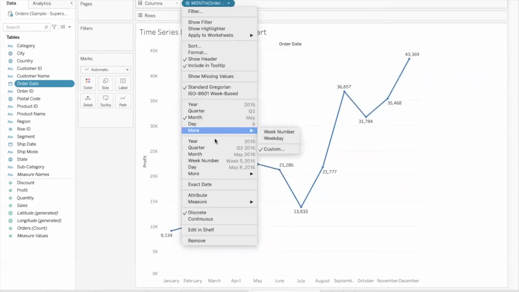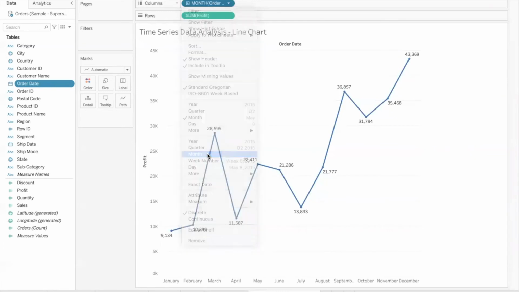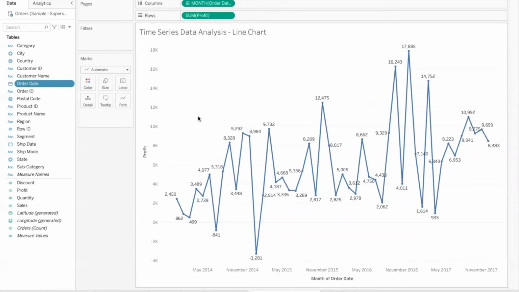If I pick it up from here, what would happen? If you're thinking 48 data points, then you're right. Because we have data for 12 months and we have it for 4 years. In all the 4 years, we have data for all the 12 months. So 4 multiplied by 12, we get 48 data points over here.